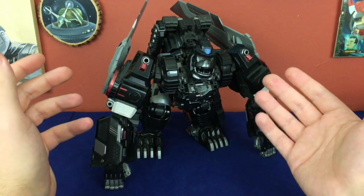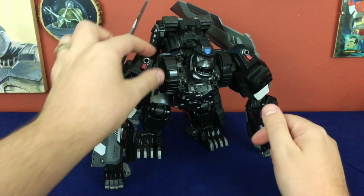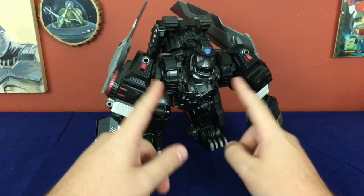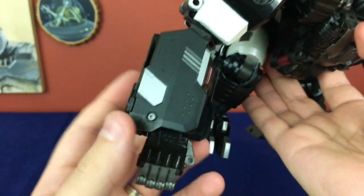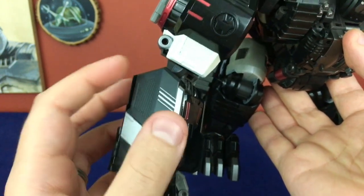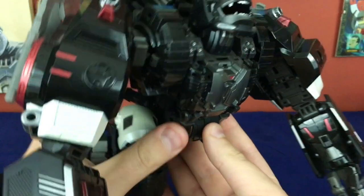So there are smooth edges in this, but there aren't as many. The shoulders are a bit more blocky. The cylindrical bits around the edge of the torso where the shoulders meet the torso are cylindrical, but they also have a lot of interesting definition. There's a lot of robotic lines and grids in the forearms, as well as just the coloration. Shoulders, again, just really nice designs there. The chest is suitably robot bulky gorilla, I think.